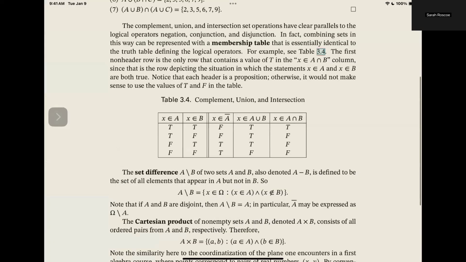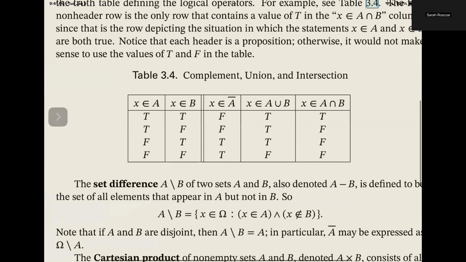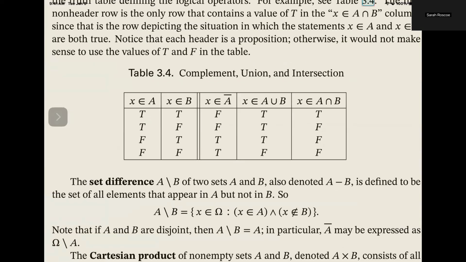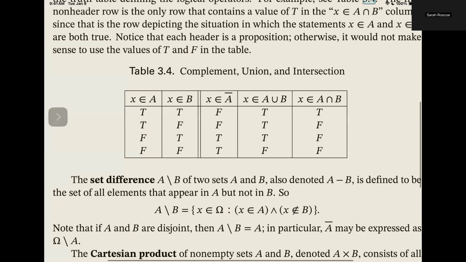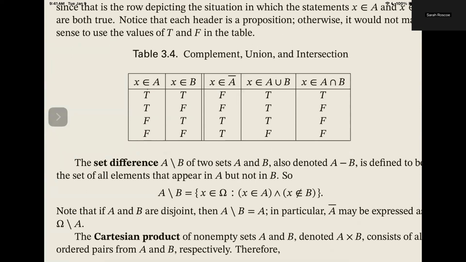This is it. So the book also shows a membership table, which I just want to show you. It's also possible where we can say, is X in A, is X in B? And this is just like a truth table where we can say X is in A, true or false. And then once we have that, we can write the more complicated properties of X is in the complement of A, or X is in the union of A and B, or X is in the intersection of A and B. And so we can write it in that sort of format too.